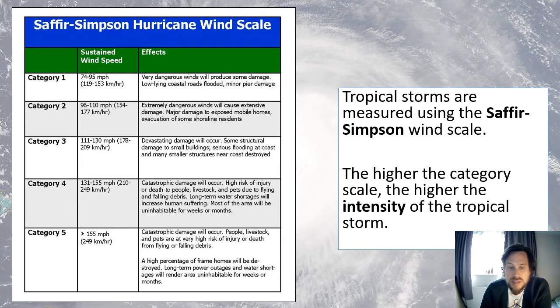So, for example, you can see on the left, a Category 1 storm would have wind speeds of 74 to 95 miles per hour and cause less damage than other storms. You can have a look for yourself later. Category 2 can go up to 110 miles per hour, Category 3 up to 130 miles per hour, Category 4 up to 155 miles per hour, and anything above that is called a Category 5. Those are our most destructive tropical storms. Those are the ones where you get a lot of damage, a lot of flooding, a lot of death, and a lot of other problems leading up afterwards.